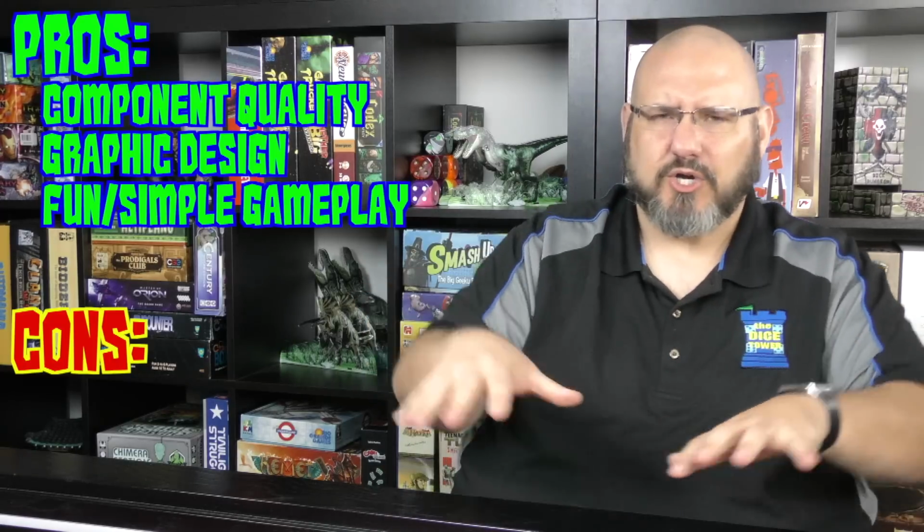Second pro is gameplay. Gameplay is simple and yet very fun. Yes, there is a level of solitaire, I guess you could say, to the game because you're really focusing on your kitchen and your baking and the pies that you're making. But at the same time, there is that undercurrent of I need to find out what my opponent's secret recipe is, so I can try to bake their secret recipe too and get those extra points at the end of the game during the final bake-off. So there's that undercurrent of interaction that's going on in an otherwise rather solitaire-ish type game.